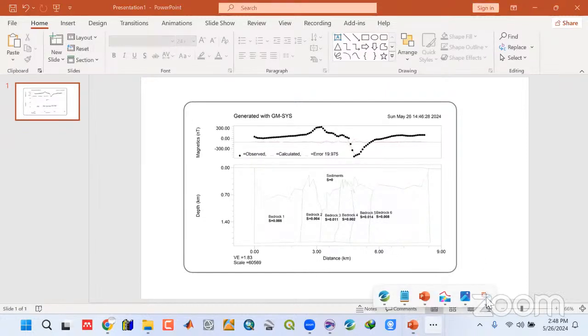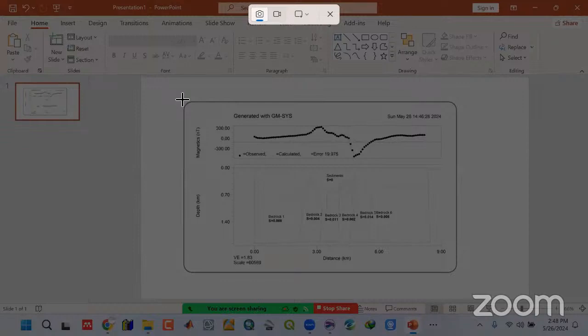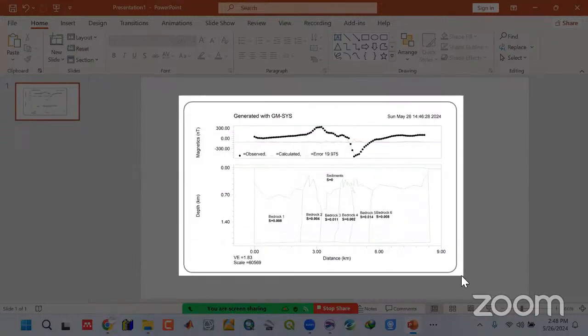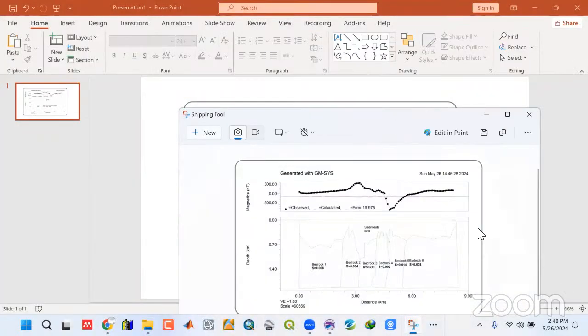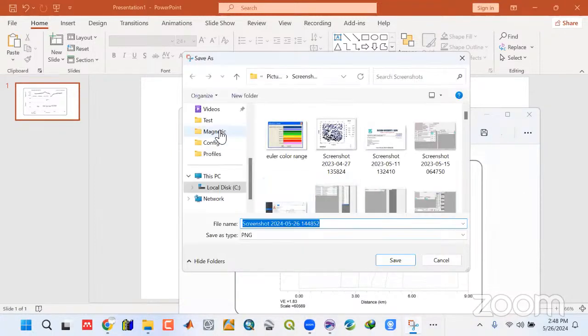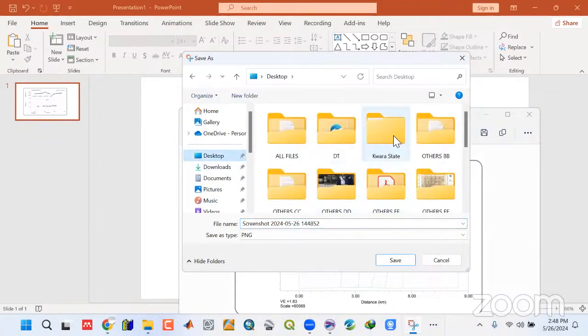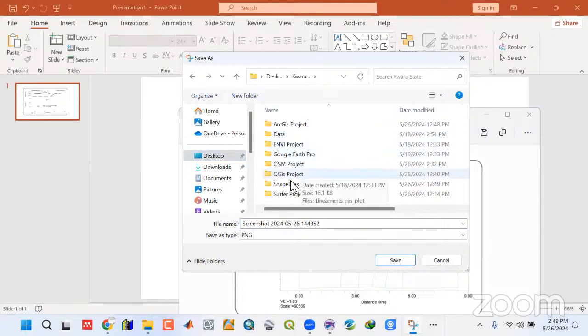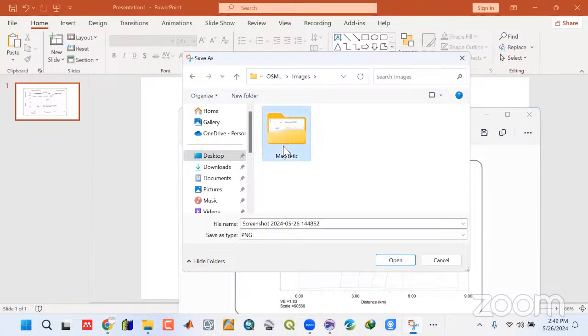Then finally go here, this part. Then this we have. Under desktop, images. Then we are good to go.